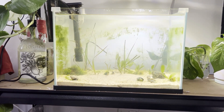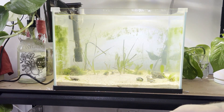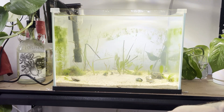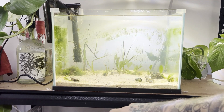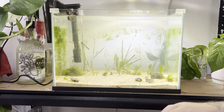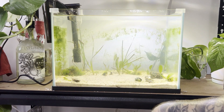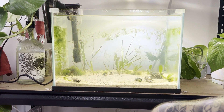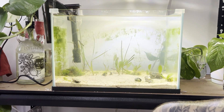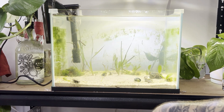Unfortunately the most growth I've seen has been in the algae on the sides. However, I'm gonna let that grow out a little bit before cleaning it off. I've added a hermit crab — there's two more in there somewhere. You can see this poor mussel in the back here; it's basically becoming overgrown. So hopefully they can clean the place up a little bit. I expect I might see a bit more growth in the next week or so. Stay tuned.